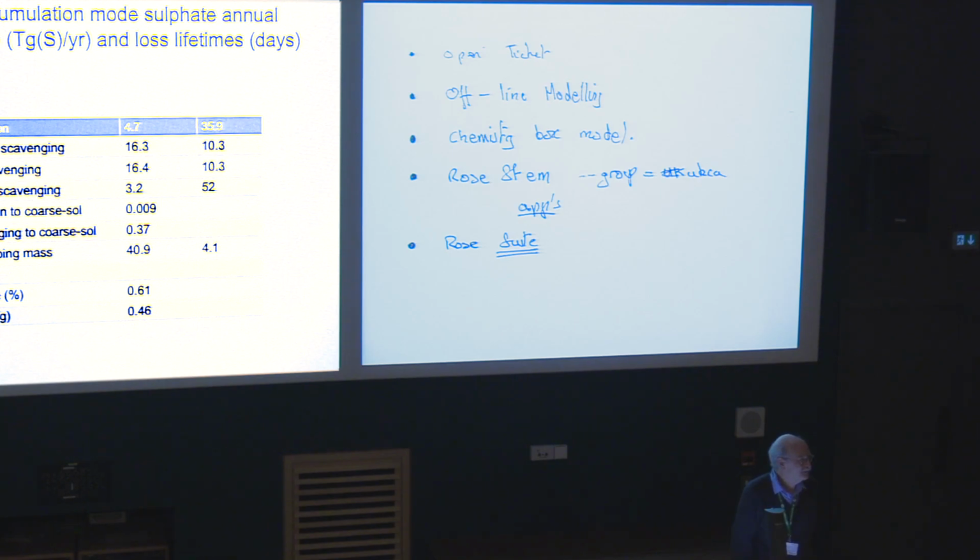If your jobs pass rose stem, they will pass in a climate model. That's the whole point. And if you write something new, you can add it to rose stem, and then it will protect it from other people breaking it accidentally, which is a big risk with a model like the UM with a million lines of code.